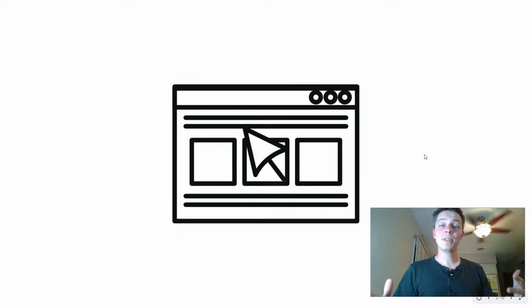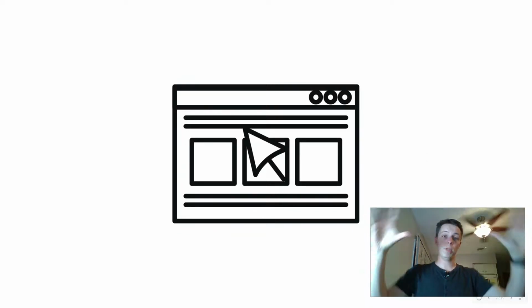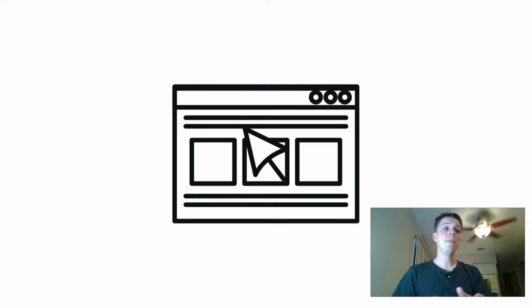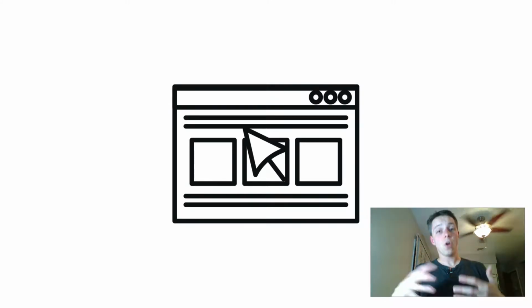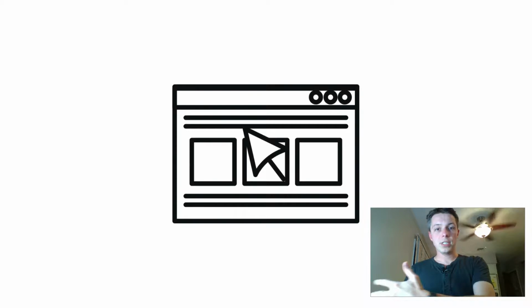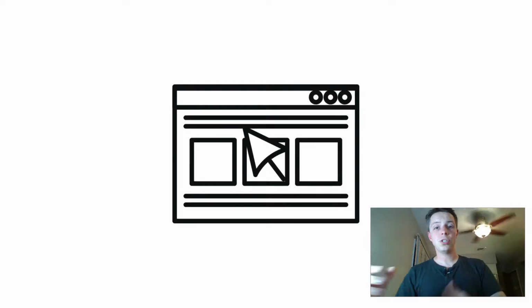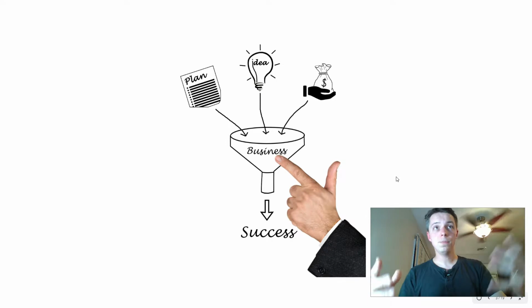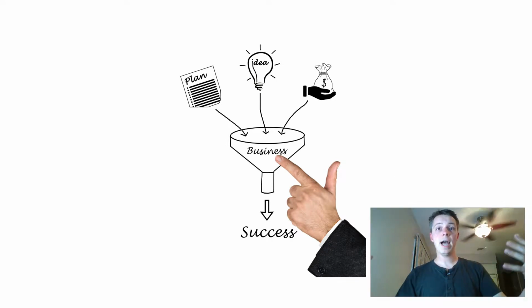Typically, a website is just a blanket thing with a lot of different things you can click on, and someone visits your site and bounces around. They get a lot of great information. It's not a bad thing, but a lot of times if they don't make a purchase, they just leave. The idea of an online sales funnel is to capture their contact information so you can retarget them and follow up if they didn't purchase, to sell to them again later or to build a relationship with them. Essentially, a funnel is a plan and an idea funneled down to get you success.